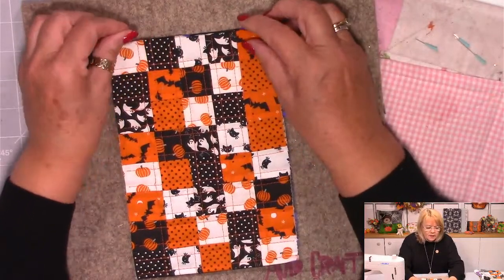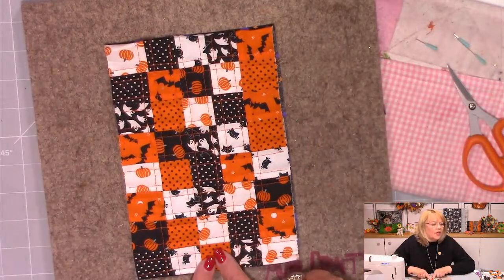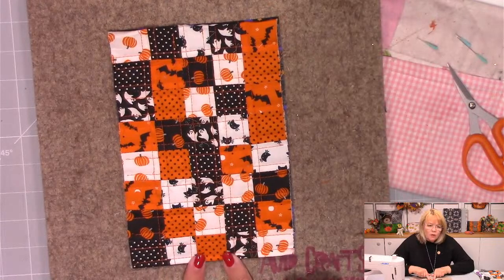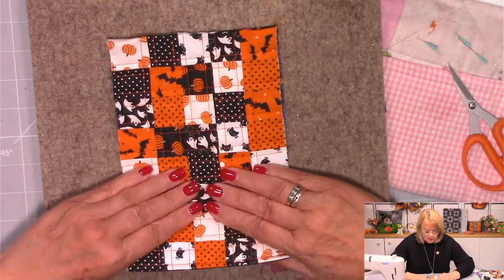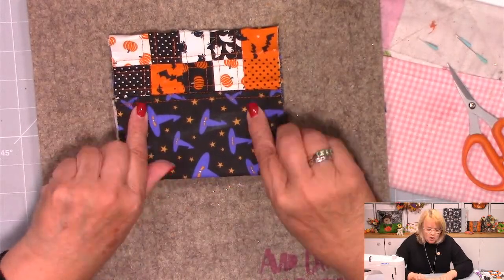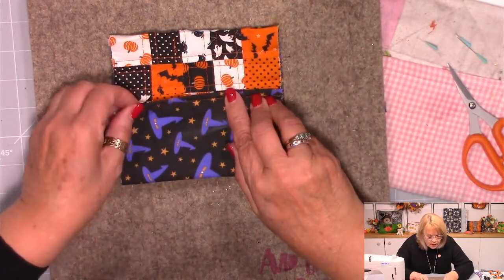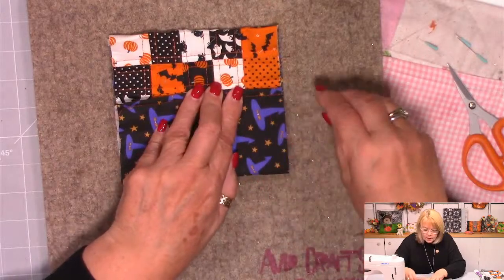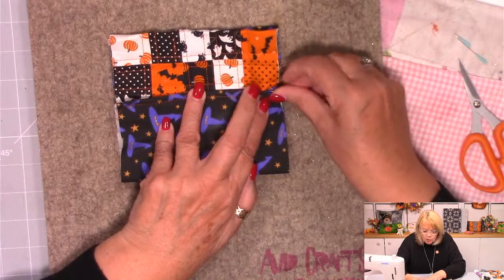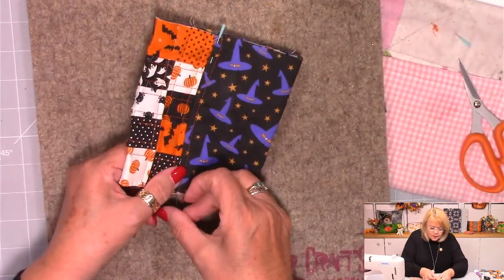So in the pattern, it says, bring the sewn edge up to the bottom of the second row of squares. This is your folded edge. And this, just get that nicely creased, is coming up to the bottom edge of those squares. So just be aware of where your seam is. Line that up. Okay. And if you want to, pop a pin in, but you only go through the top layer just to hold it. Let me just swizzle that around a little bit.